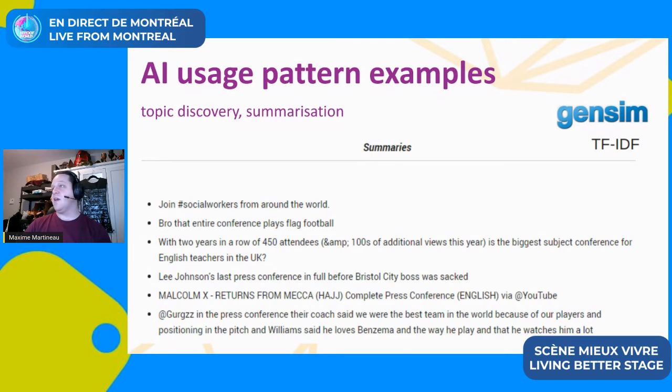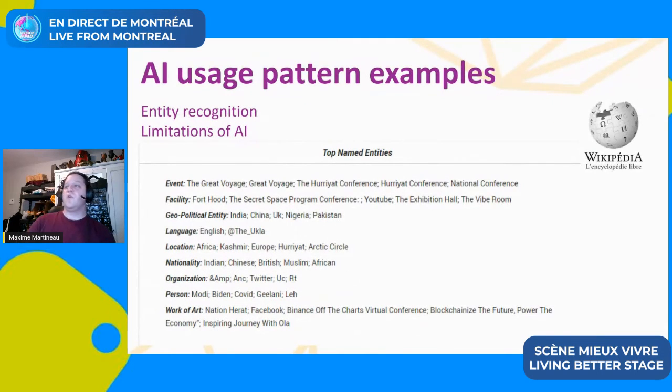All right, and then the last one, entity recognition. What we do here is we extract entities out of Wikipedia, and we use those as examples to train models so that they can identify those entities from the tweets using the context of the tweet.